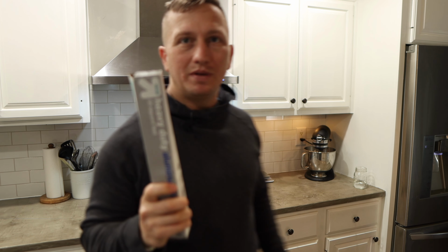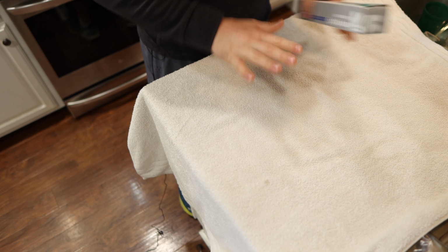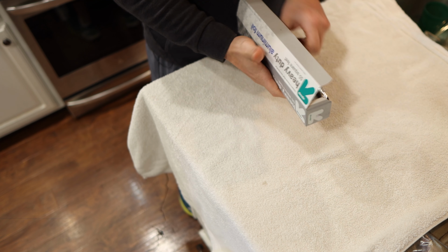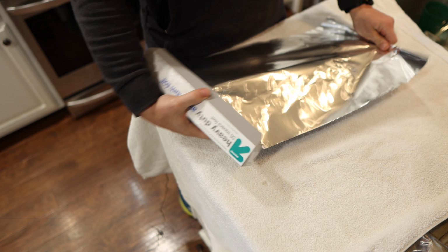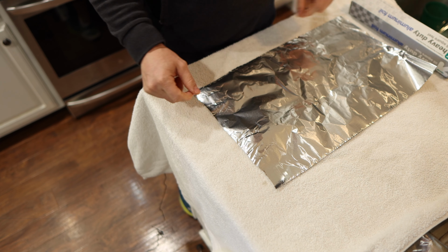I got my aluminum foil, or aluminium foil if you're over across the pond there. So I've got this towel laid down here. It just makes it super clean whenever I get done. I can just take this, go throw it in the washer, and then I'm good to go. So first I'm gonna lay down my aluminum foil, and I'm gonna get a pretty good sized sheet here. Set that to the side.